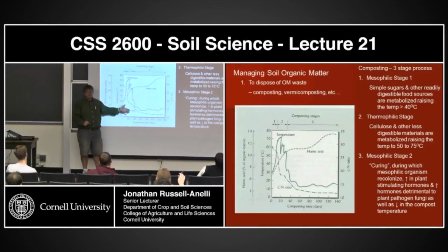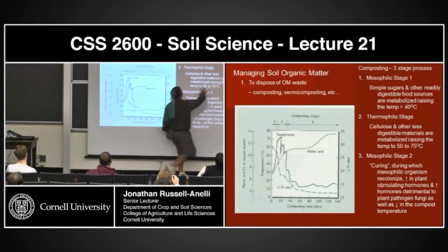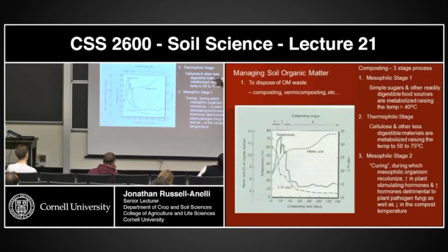Oh, where's the lignin decomposing? The lignin is decomposing throughout this thing, throughout it. And the celluloses are decomposing throughout it. And the sugars are decomposing out. But I'm just saying that these are the ones that tend to get hit first because they're the least resistant to decay. You get them into these thermophilics, and we're looking at the cellulosic materials that are being decomposed. But the reality is all of these things are being decomposed at the same time. It's just that up here, we tend to be predominantly in the easier stuff. Down here, because most of the easier stuff has been pulled out, we're moving into the harder stuff.